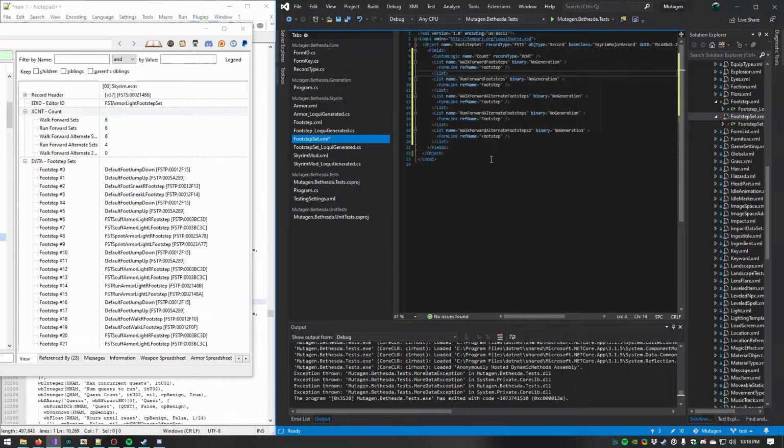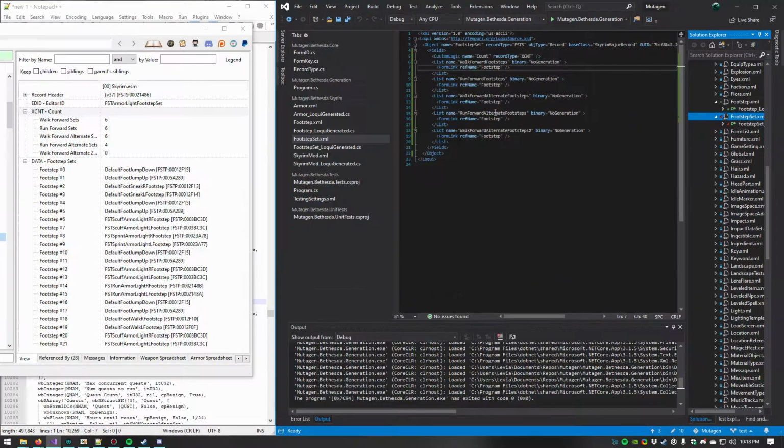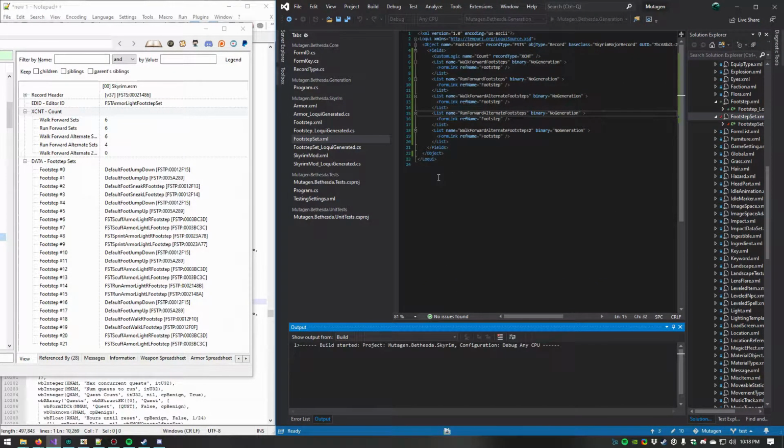So this is about as custom as you can get. We say don't even do any binary for any of the records we're defining, and just give me some custom code whenever this record is parsed or encountered. So we're going to generate this and see what happens. If we build, I think it's going to fail.